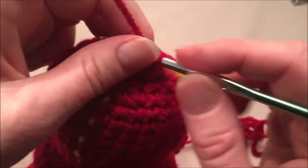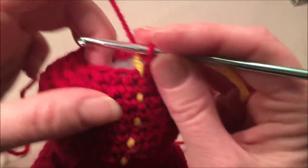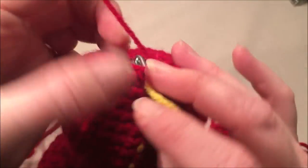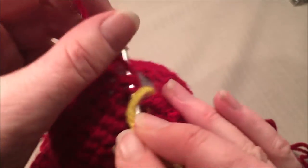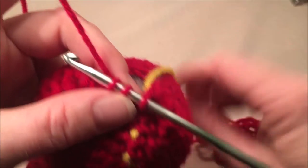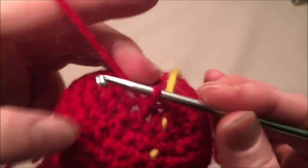Okay, so now we're going to do six decreases, so we'll have six stitches. Make sure they're on the tighter side. But it is the bottom, so if you do see the stuffing, it's not going to be quite as bad.